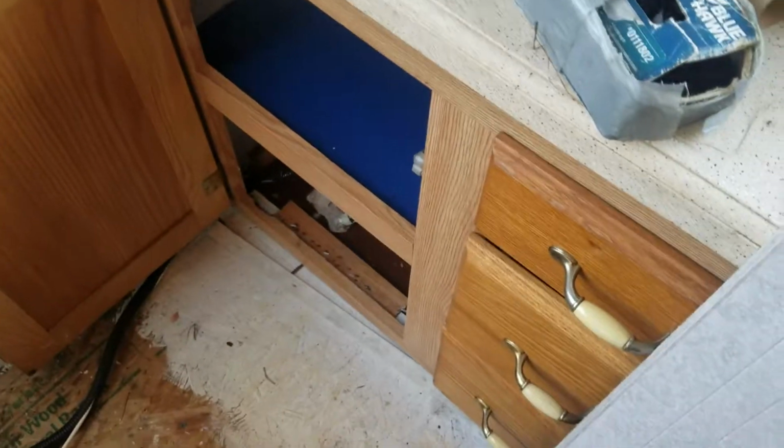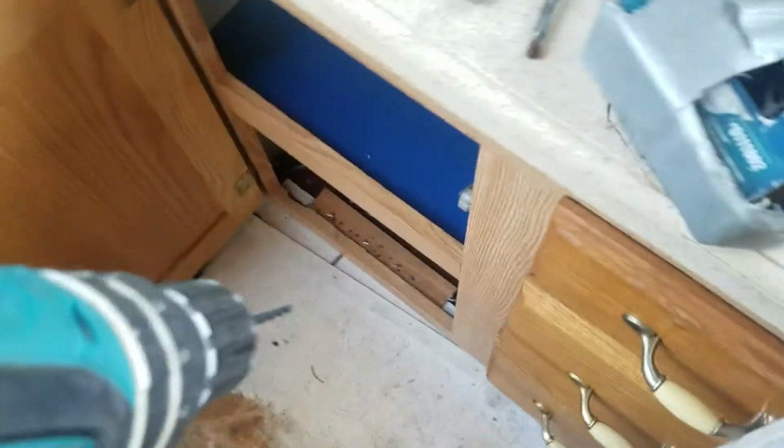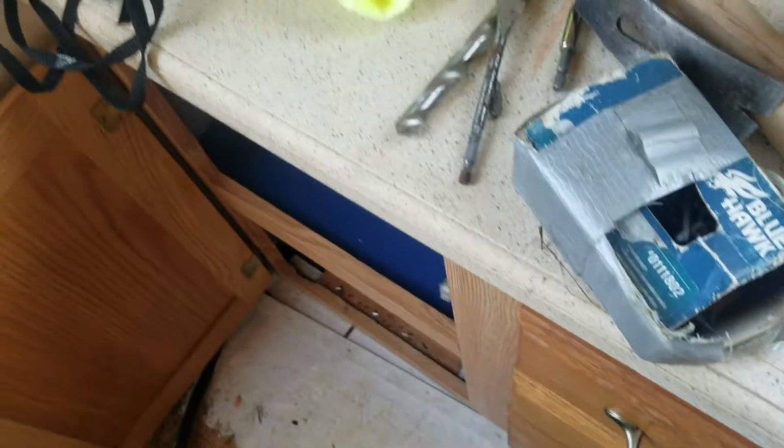Alright, let me begin how I'm going to do it. Like I said, I'm going to use a small bit right there. I'm going to leave it in the drill like this. I'm going to look straight to make a bigger hole. Keep it going, guys.